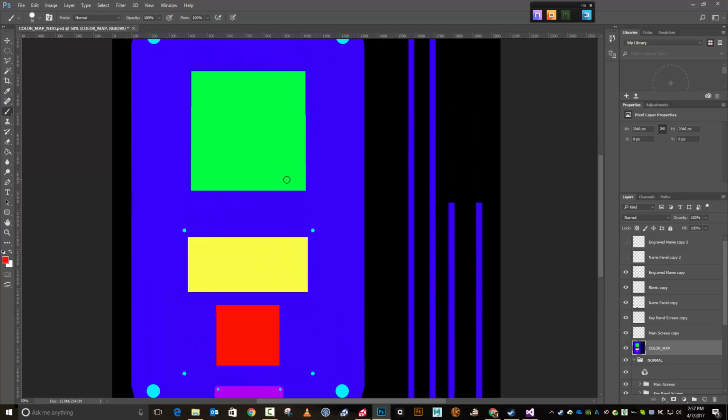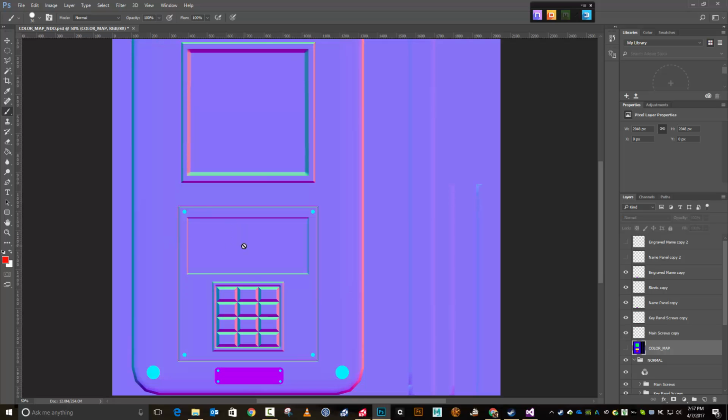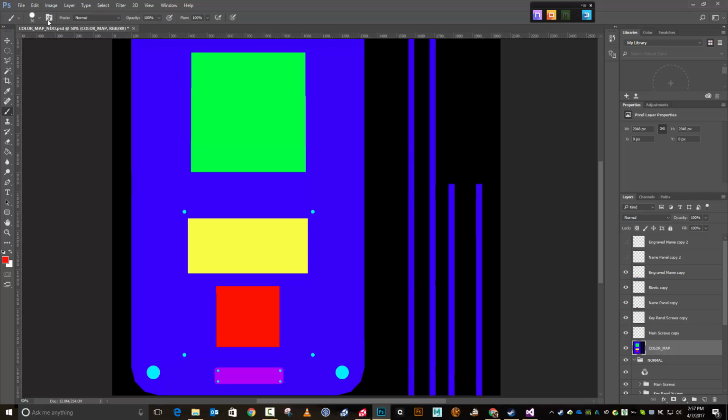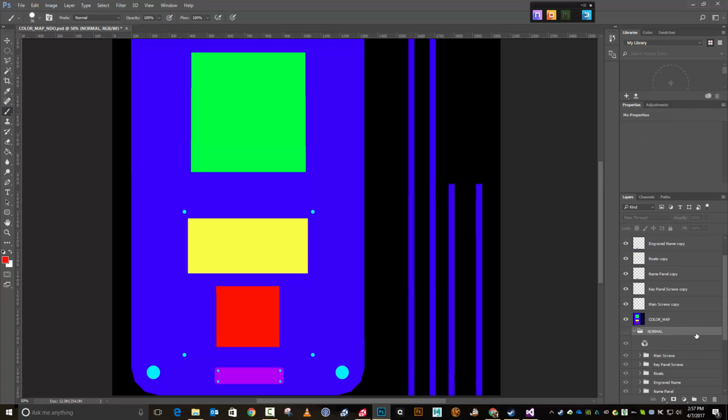Now the only thing that I would be kind of interested in doing if I were thinking about it would be to add some numbers on this within my normal map information, which would be up here in Undo. So I'm probably going to go ahead and go back and doctor my normal map in just a minute. But other than that, I like what I have here for my color map. I'm going to go ahead and turn off the normal map stuff right there. In fact, I'm going to go beyond that and even delete that. No, I'm not. I'm going to leave it there. I'm just going to make it invisible at the moment.